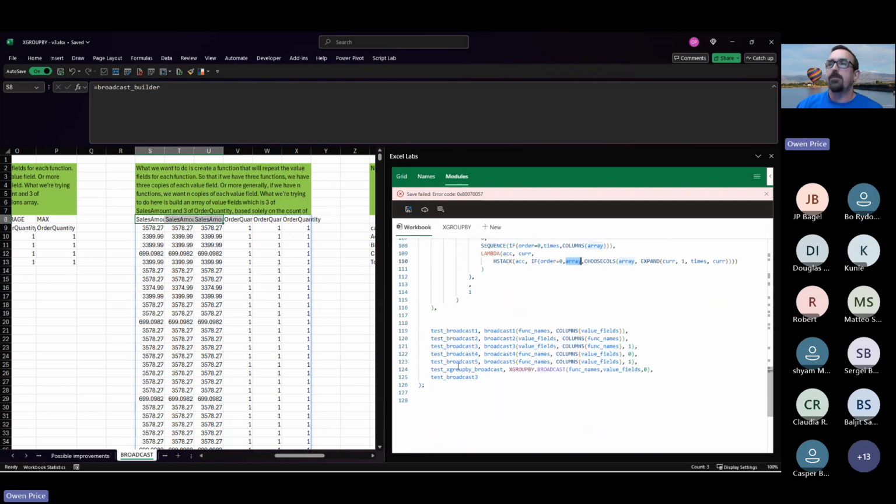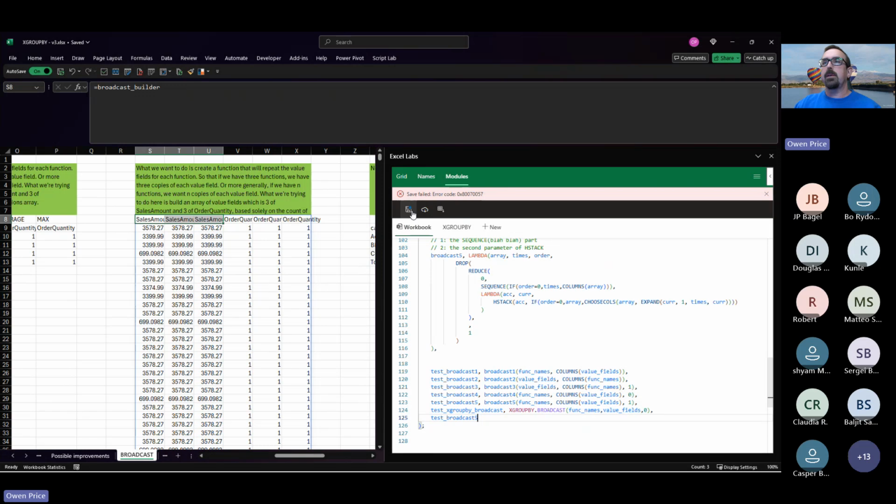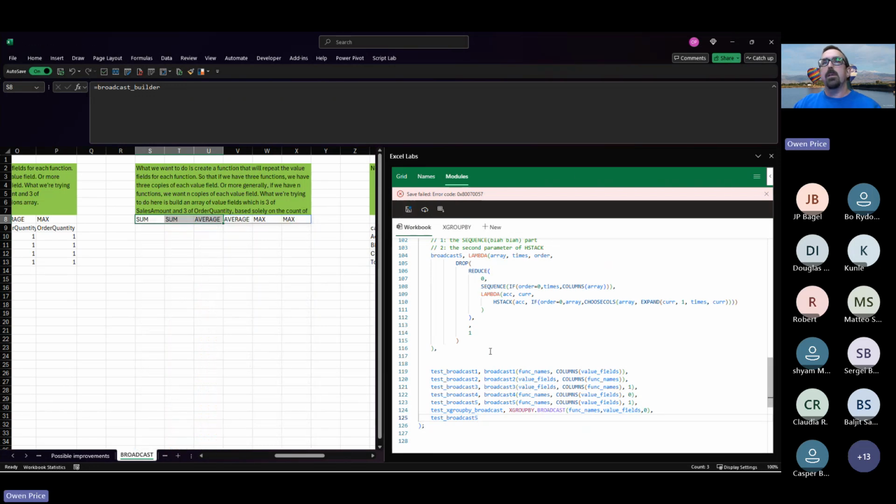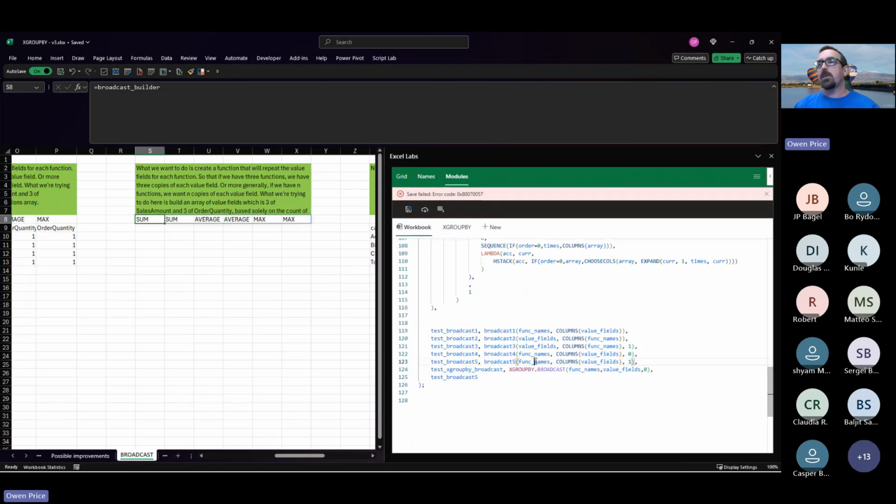So broadcast 5 works for both now. First of all, if I wanted to, I could repeat the function sum, average, average, max, max, which is because I've got function names, columns of value fields, and 1. If I change that to 0, it will be sum, average, max, sum, average, max.